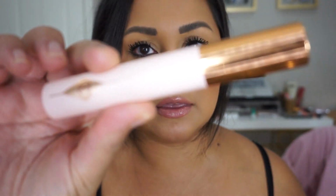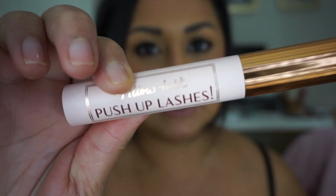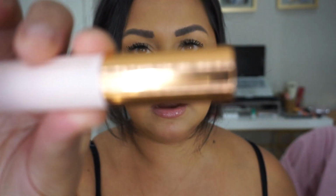Lastly, I'm just going to quickly touch on the packaging. I do like the packaging. I think it looks very vintage. She always does a really great job with her packaging. I don't have anything bad to say about it. It's smooth. You have her standard design on the cap. It's nice. It has a nice little weight to it. It doesn't feel cheap. So I have no complaints. But I know some of you guys like to know about the packaging.